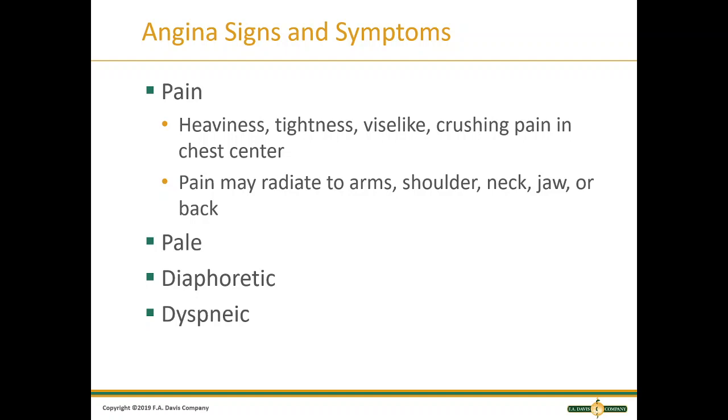Heaviness, tightness. People will say that they feel like someone is sitting or pushing on their chest. It can be a crushing pain. It may radiate into the arms, the shoulder, their neck, their jaw, or their face, and or into their back. It can closely mimic anxiety, panic attack symptoms and pain feelings. So you want to make sure that you're looking at that, because that can happen in people over 65 as well.